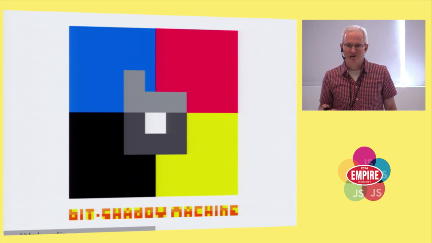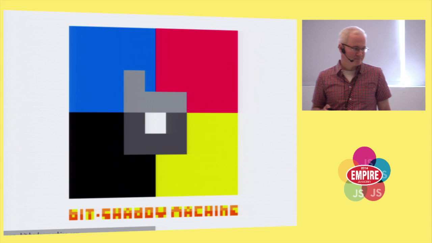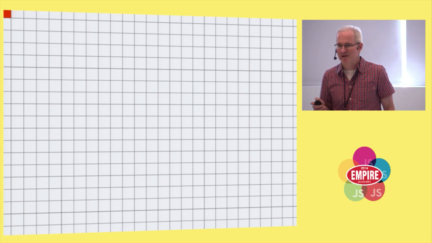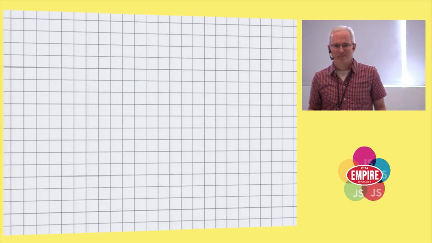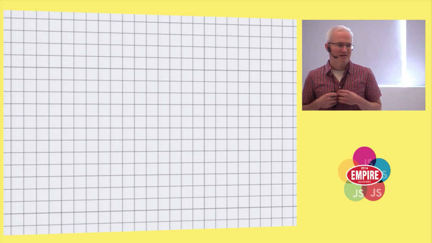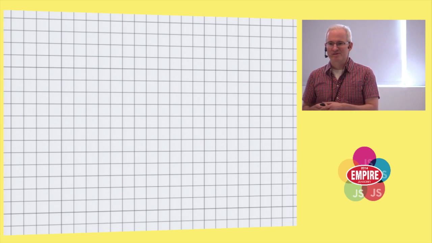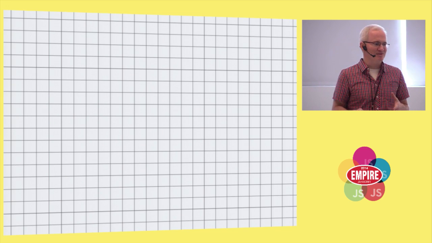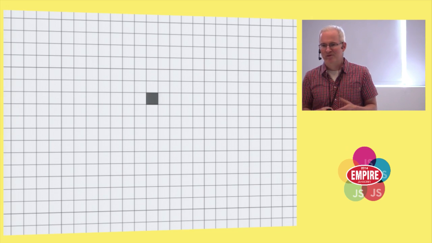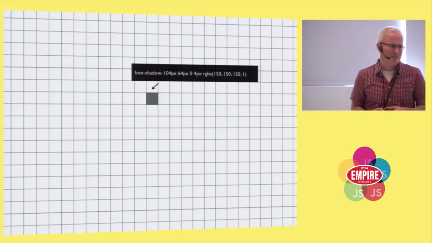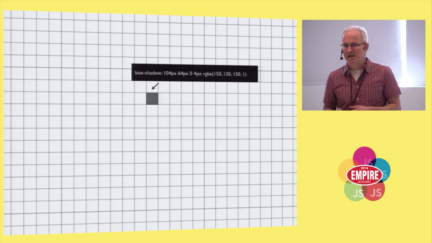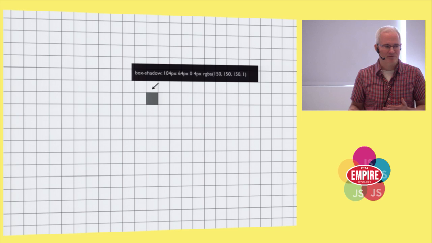So my approach, I called the Bit Shadow Machine. I'll explain how it works. We are going to use the DOM, but we're only going to use one DOM element. We're going to position it at the top left and give it a width and height of zero. When we do that, it disappears. It has no dimension and we can't see it. But what's cool about the CSS box shadow is that CSS box shadows can still be seen if their parent has a width and height of zero. And I can position them using the X and Y offset.